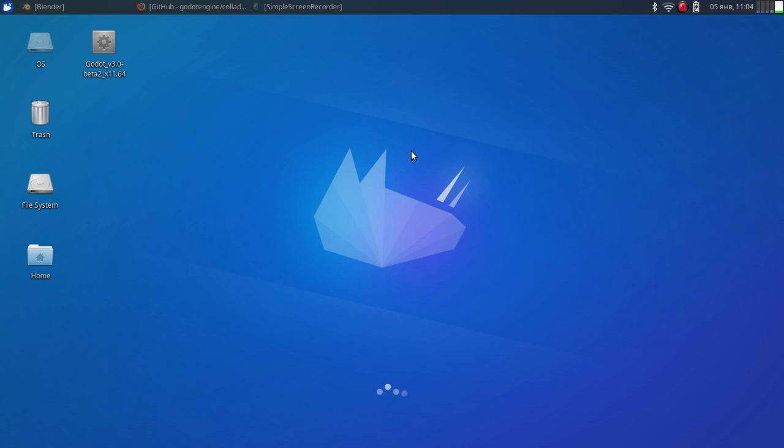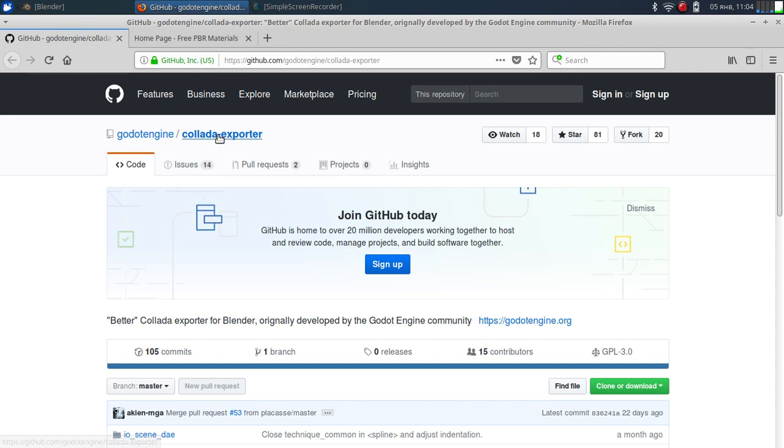What you're going to need is a copy of Blender, and also a copy of this Godot Collada exporter. You can use the Blender Collada exporter, but it doesn't work great a lot of the time, so I prefer to use this one. Also, I know there's support for GLTF in newer Godot releases. However, I have not been able to get the GLTF exporter to work, so hopefully that's fixed in the future. This is how you have to do it as of January 2018.